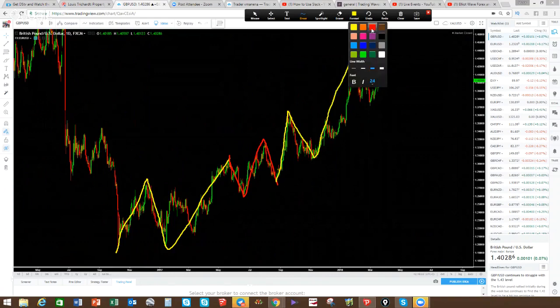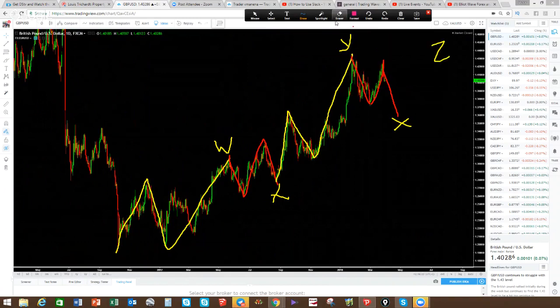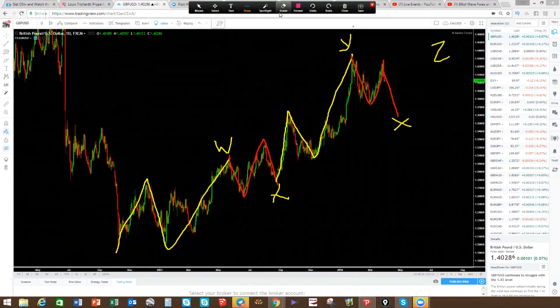Okay, so what are we looking at here? Now we're looking at this as a possibly 1, it's a 2, it's a 3. Similar to this, and this will give you not a 1, 2, 3, 4, 5, but a W, a X, a Y. We're still waiting to see if this is going to give us an X, Z, or whether this is going to be a bigger W.